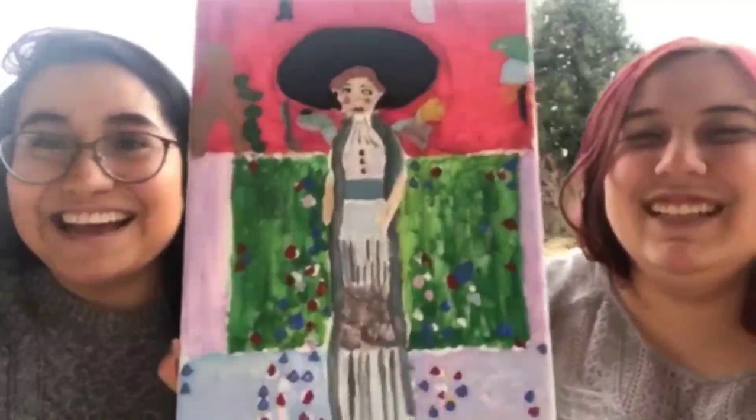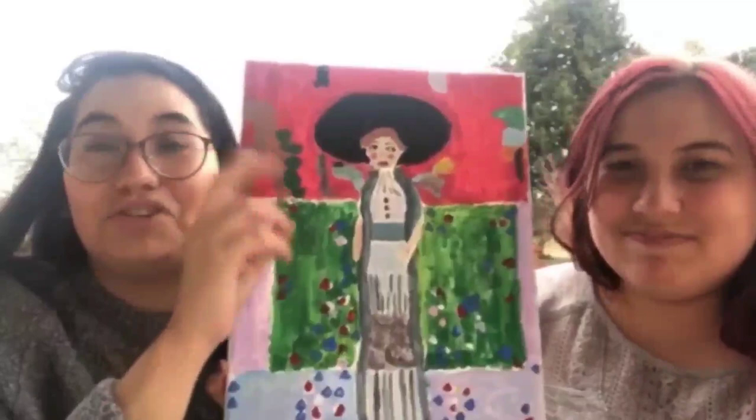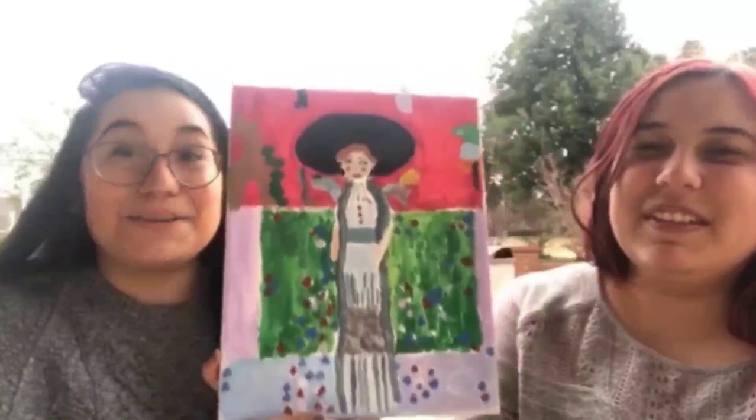That was me attempting to get the flowers and the swirls. And I could not for the life of me get any of the stuff from the top frame. I couldn't get any of the images: the horses, the men, the building. That was me trying. This is my best attempt.